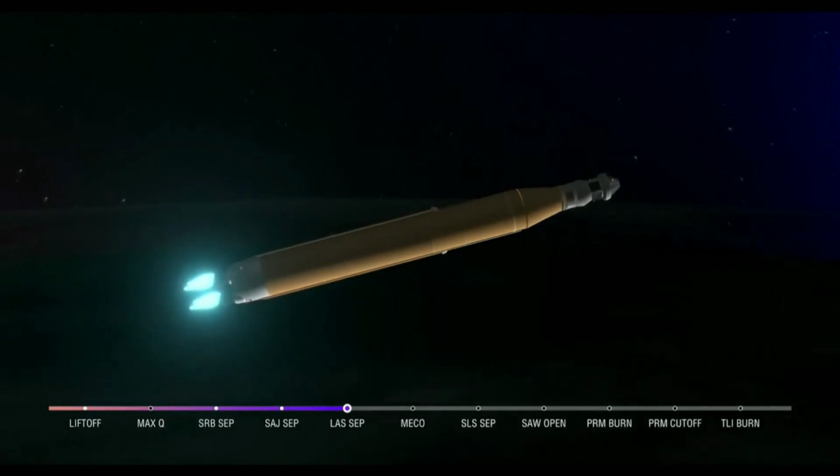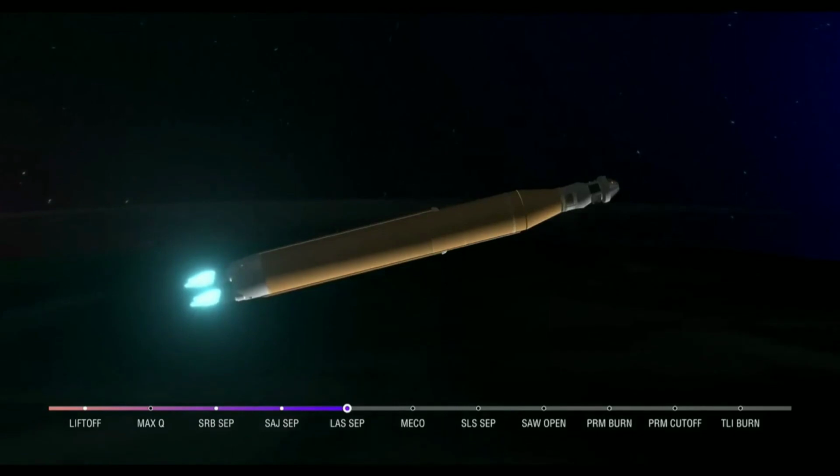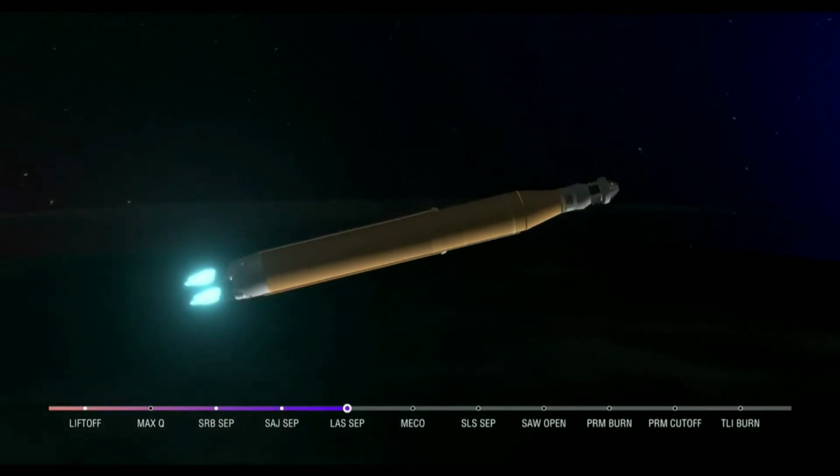About a minute and a half now until that core stage main engine cutoff time. Our 4 core stage engines continue to fire at maximum thrust. Coming up on 7 minutes since launch today, now traveling over 12,800 miles per hour, 563 miles downrange. Again, still quiet here in Mission Control Houston.